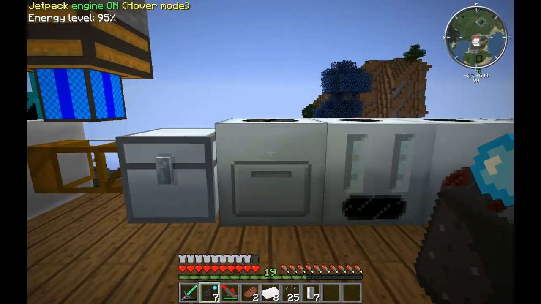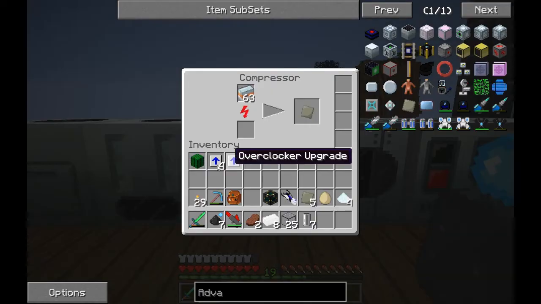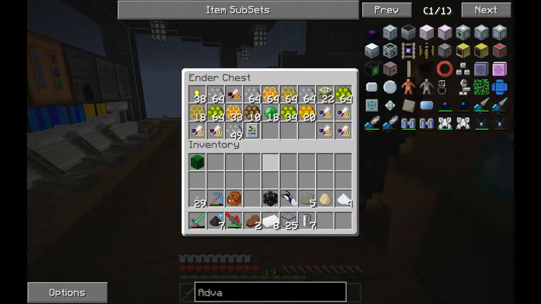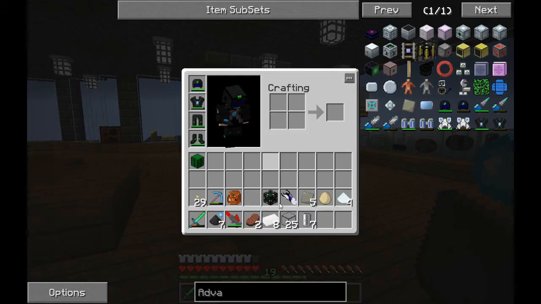I think I have more than four. Extractor? Nope. I wonder where they went. They're probably somewhere else. I need to remember I have an overclocker in here. Okay, well, now those are going. So we've got the iridium. Got the diamond.